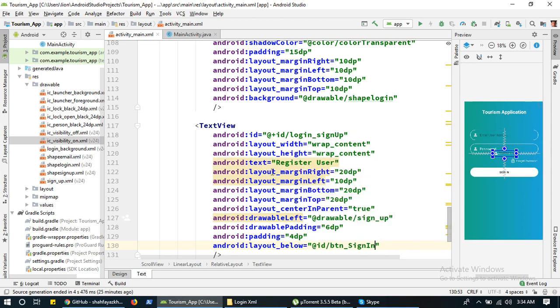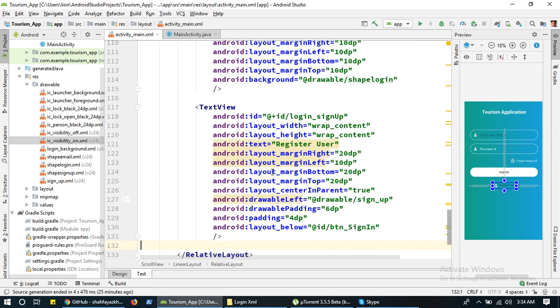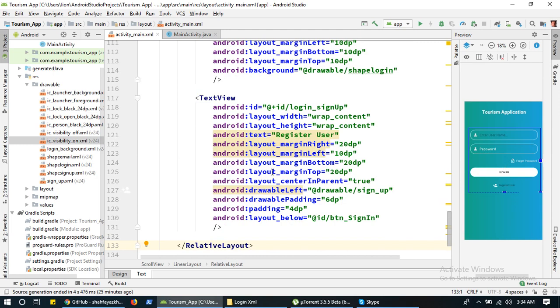Okay, so after the below it will be like this. So our login page design is completed.